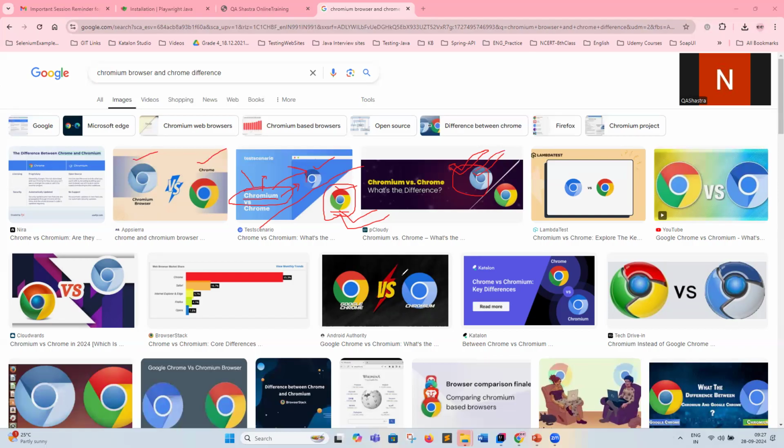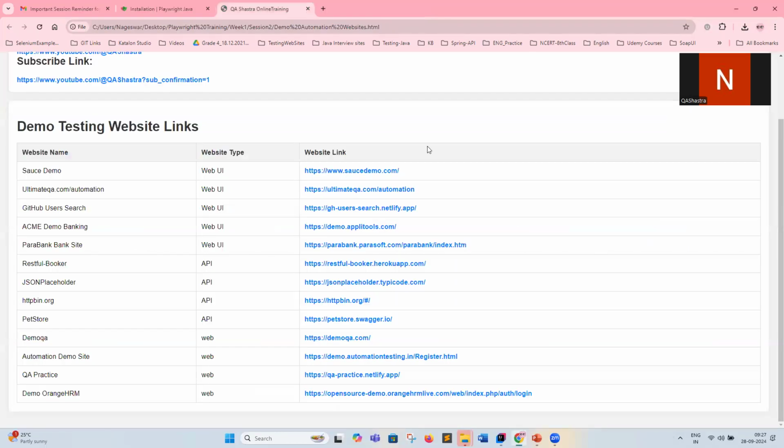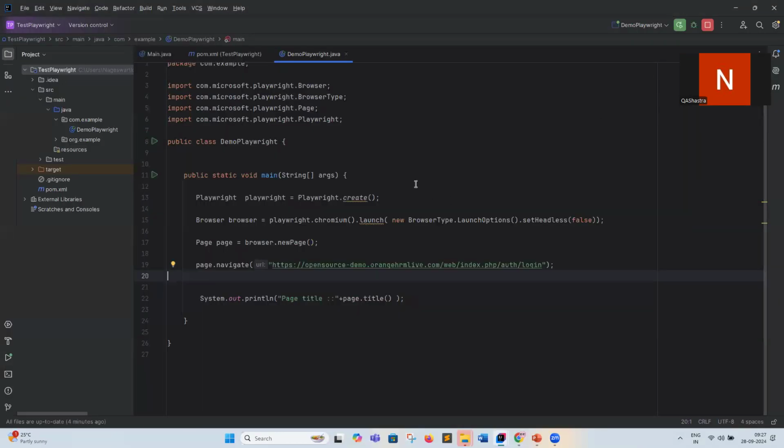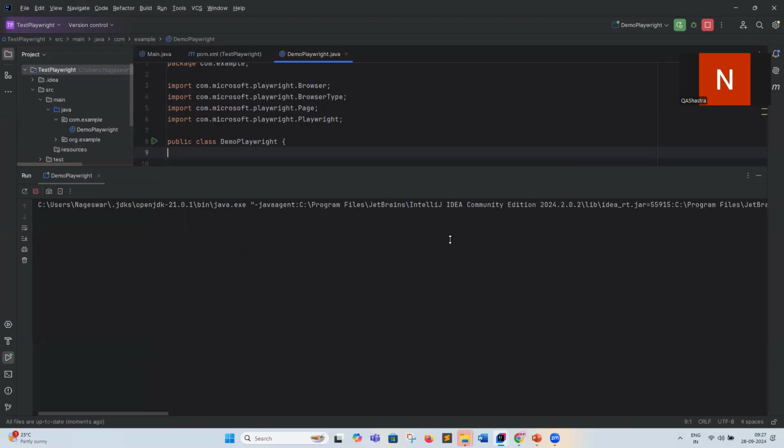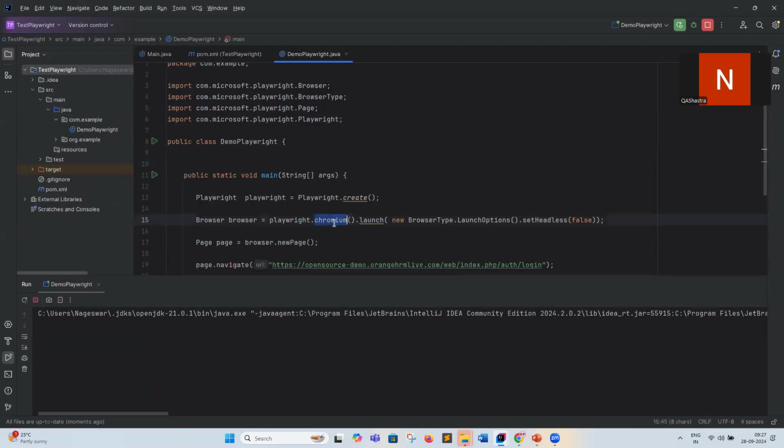Okay. So now that is the case. Whenever you launch this program, right? Maybe somebody observed or not. This is the screen of a browser launch. But to launch this browser, we need to set the channel. Okay. So that we'll see. And first we'll see the Chromium kind of thing. Let me run again one more time and you can see the observations. So let me run this program again. Now this time we are opening Chromium, the default browser, not Chrome.